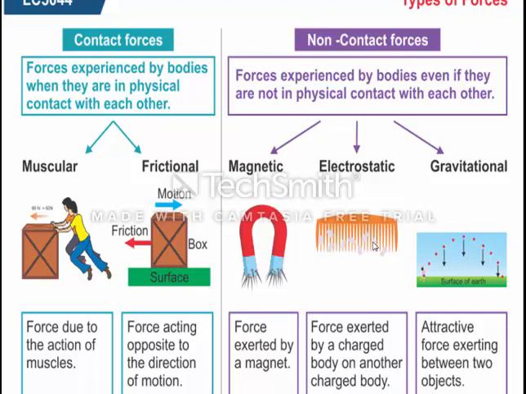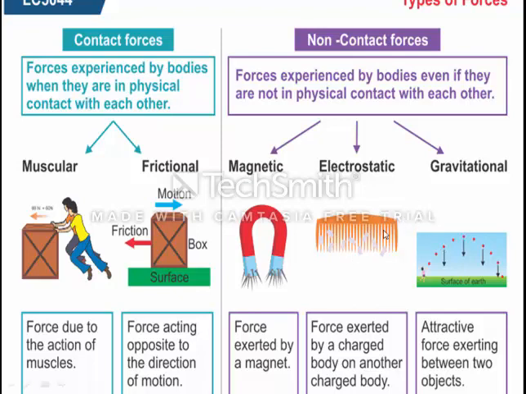In this, both the magnets are not in physical contact with each other. They are only in interaction with each other, and they are not in physical contact. But due to one magnet, the other magnet is also experiencing a force. Or in place of a magnet, we bring an iron needle and a magnet. The iron needle will move towards the magnet. This means this force is experienced without them being in touch. So that is known as magnetic force.